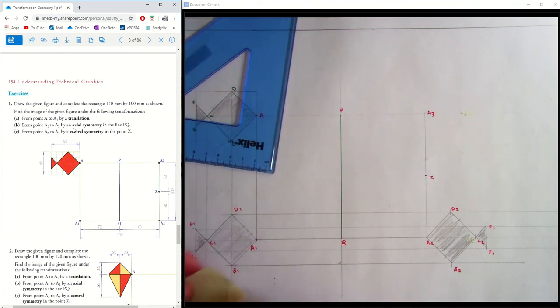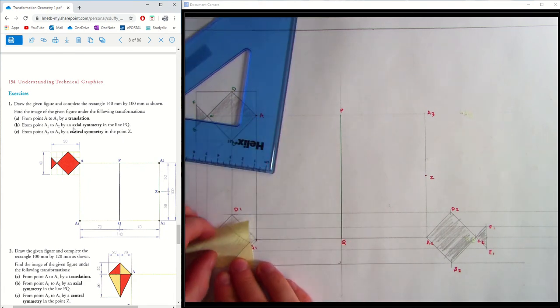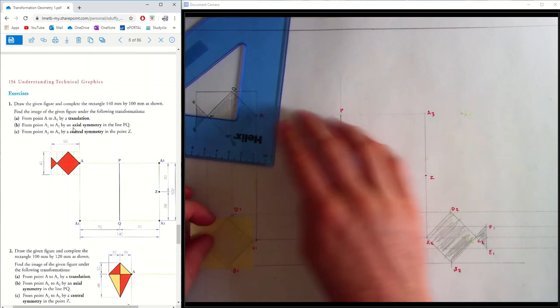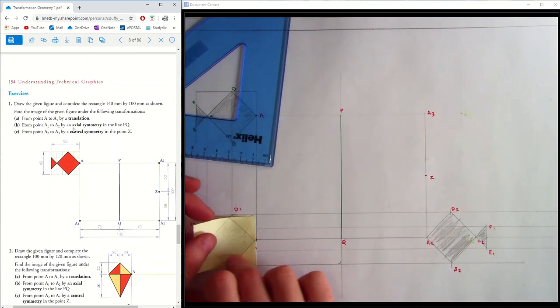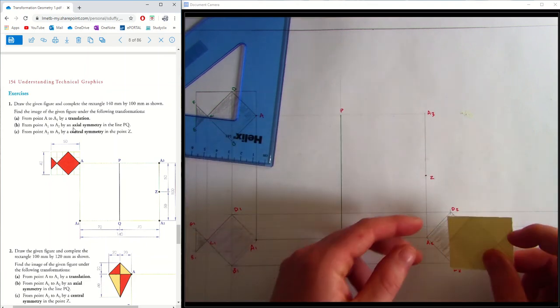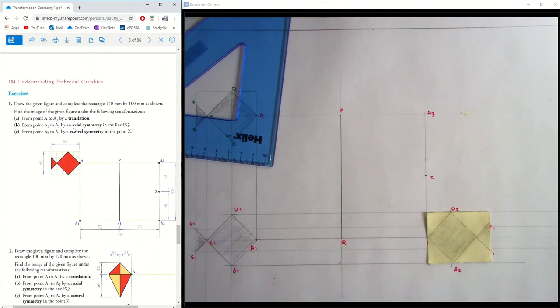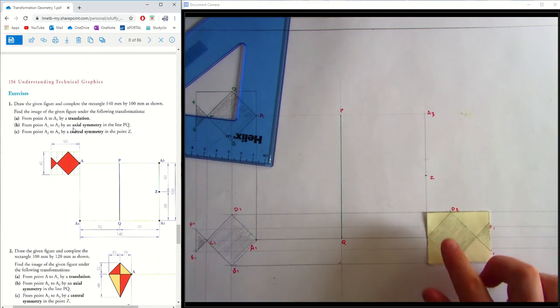Okay, and we see that that's exactly the same image now as what I showed previously. Okay, so the line of symmetry, take my image, rotating it over, okay, and that's the final image that we get.